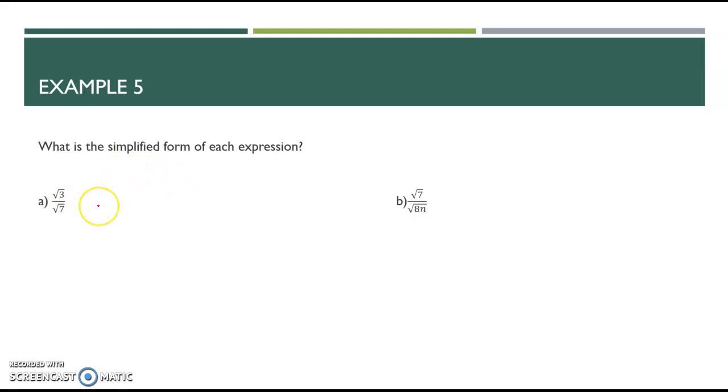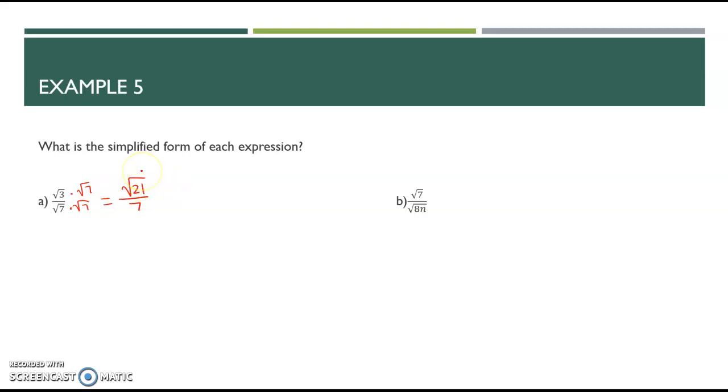So the way that we rationalize a denominator is really to multiply by that simplified radical. So if I multiply by the square root of 7, and what I do to the denominator I have to do to the numerator, then the square root of 7 times the square root of 7 is just going to give us 7, because we're squaring that bottom. And then I'm going to take the square root of 3 times the square root of 7, which gives us the square root of 21.